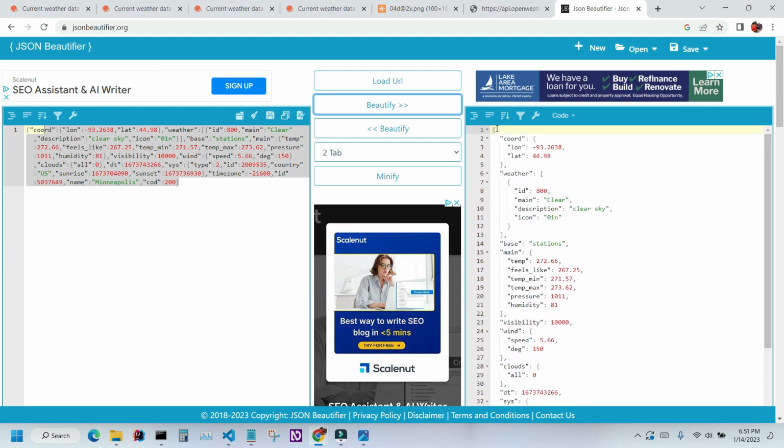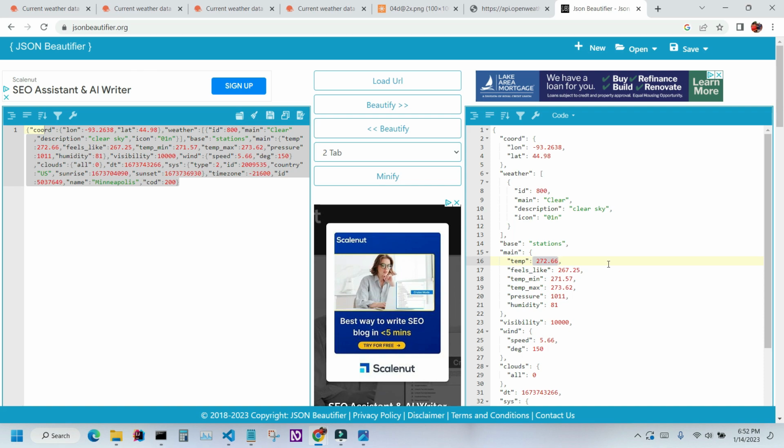So everything inside the curly braces, it's an object. Inside the square braces, it's an array. And as you can see, we have multiple nested arrays and objects. So here, this is one big object, and this property has a nested object. Same for weather. And most of the information we're going to be getting from this main property. It's also an object. And as you can see, this temperature does not really look like a real temperature.